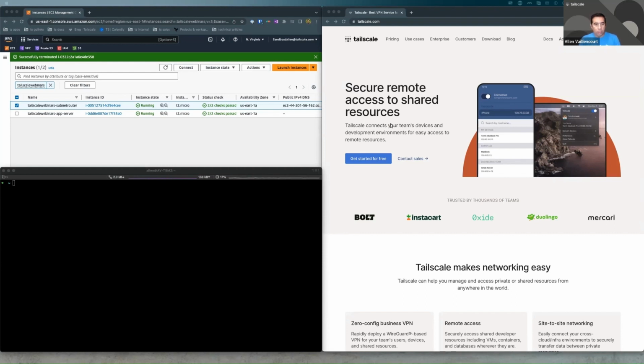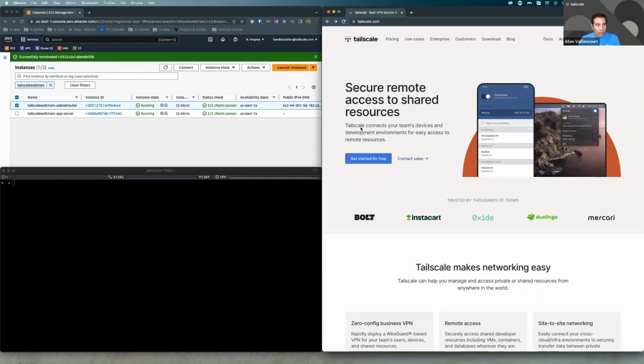We're just going to jump right into the demo portion of Tailscale, how to get it up and running and connect to an application that might be running on your network or your cloud provider, and just show you how easy and quickly you can get going with Tailscale today.